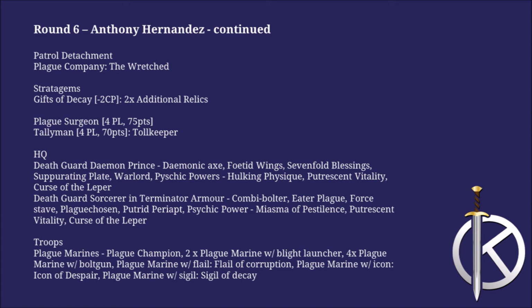He had Putrid Parapt. Oh, God, I'm going to say it. And then for Psychic Powers, he has Miasma of Pestilence, Putrid Fatality, and Curse of the Leper again. Okay, and then for troops, he had a big Plague Marine unit. So he had a Plague Champion, and then he had some Blight Launchers in there, and he had a Veil of Corruption, and then he had an Icon. Just all around, I think every single thing you could possibly have, he had in that one squad.